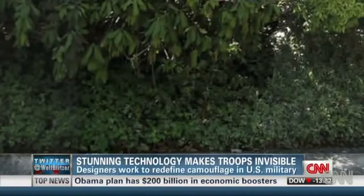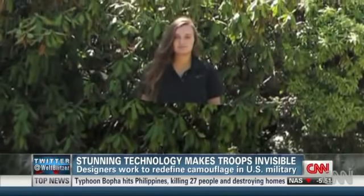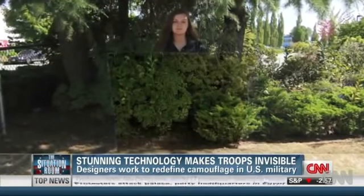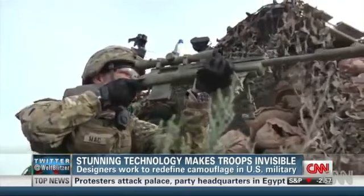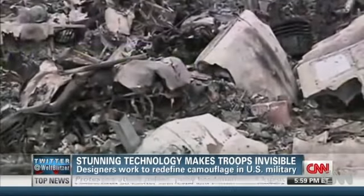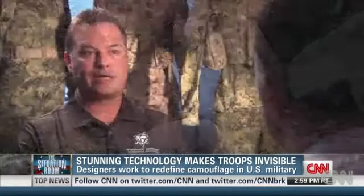How invisible are we talking here? If you walked into a room with a soldier wearing one of these cloaks, you wouldn't see him at all — he would be completely invisible to you. This isn't make-believe. The military has seen the so-called quantum stealth technology. It works by bending the light around an object, even concealing most of a person's shadow. Imagine what that could do for a sniper hiding in a field, or American pilots who ejected over Libya when their fighter jets crashed. They could pull out something very similar to a survival blanket, throw it over themselves, and unless you walked right into them, you wouldn't know they were there.